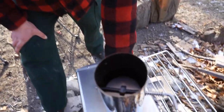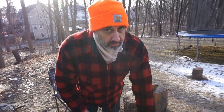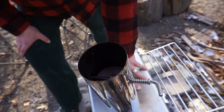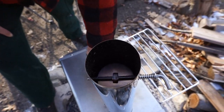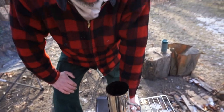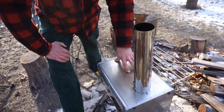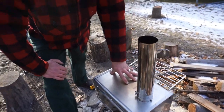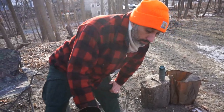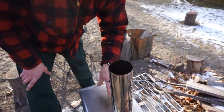So I'm going to suggest that venting is never a bad thing. I think there's probably a reason for that. Yeah, that makes sense. As you can see, when the handle's at 90 degrees, that is as choked as you can make it. Sometimes also, if you go full choke on a stove, you can overfire it. And this being really sheet metal, a portable stove, you could fit a lot of wood in here. So if you got, let's say, a 2-inch coal base in there, you might start to see some cherry red here at night. And if you choke this 100%, you could potentially warp the steel.